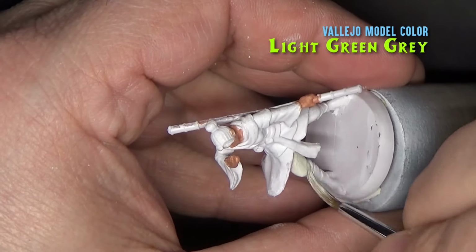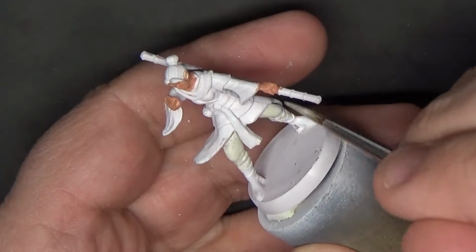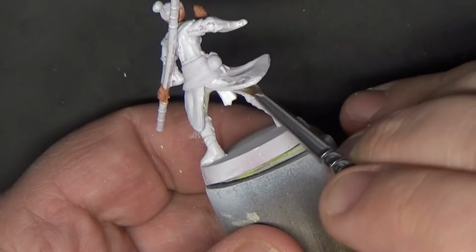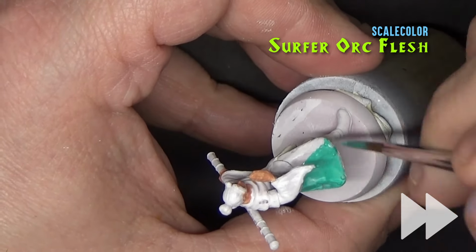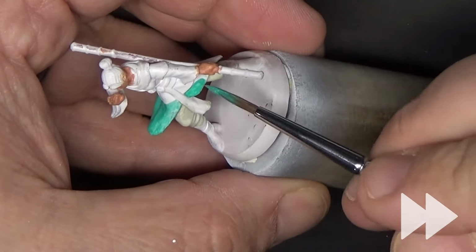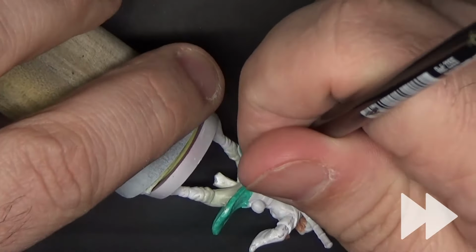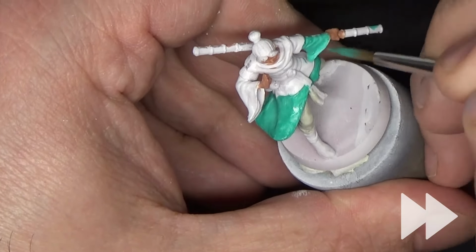We'll then move on to the pants, covering it with a coat of light green gray from Vallejo Model Color. For the lighter green color on the robes, I'm using Surfer Orc Flesh from Scale Color. If you're also using Scale Color paints, you'll notice that the coverage isn't that great, so you'll probably require 1 to 2 additional coats.